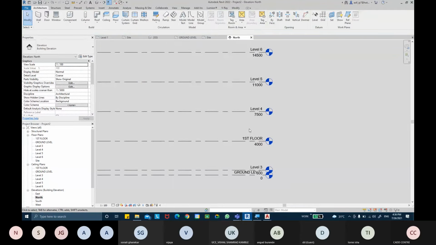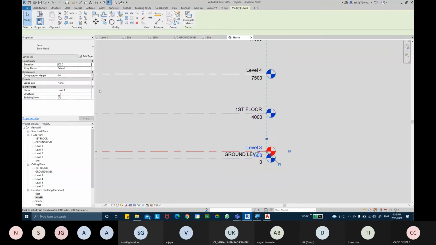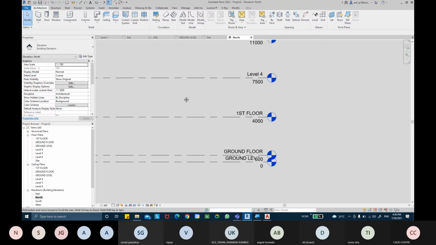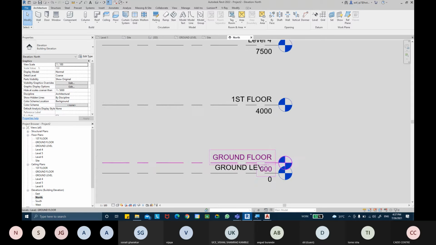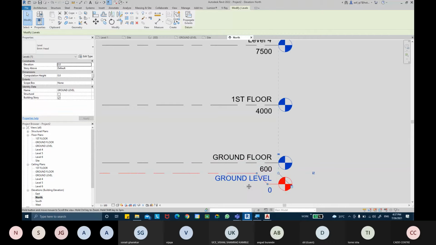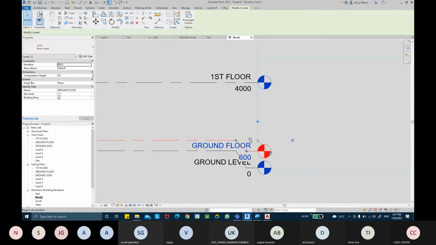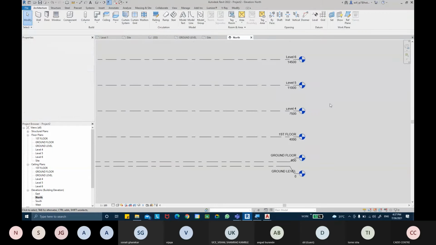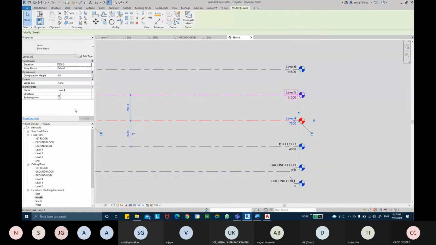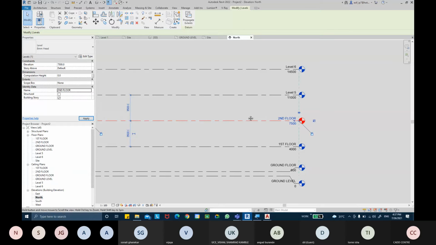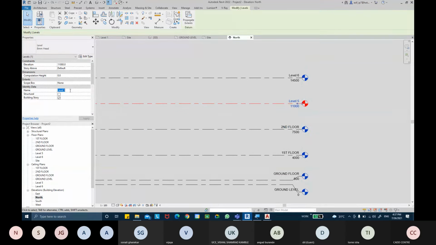So these many levels are being created now. We can rename this level. This level would be called ground floor. Okay, now we can see both level names clash. So we can select that level. You can break that level line. You can make it a little bit more down. You can make this level line add an elbow, put it up a little bit so that they are readable at least. We can call this level your second level, or second floor. This would be your terrace floor.